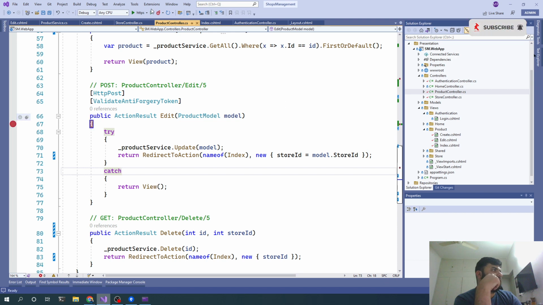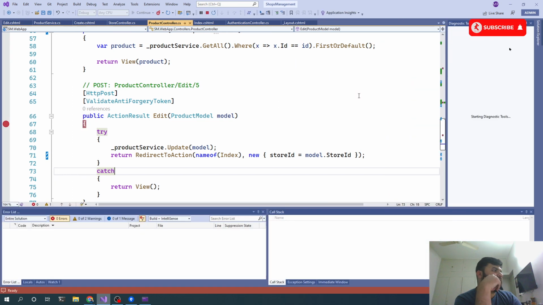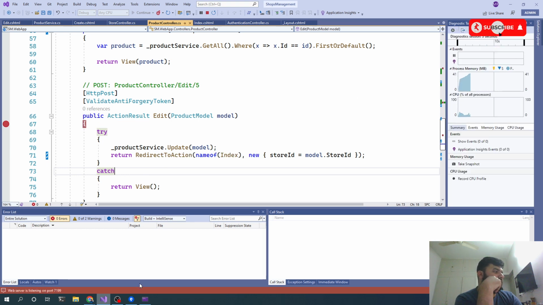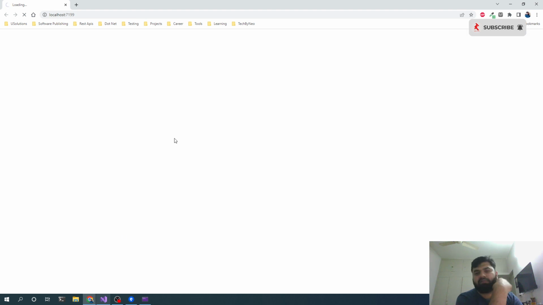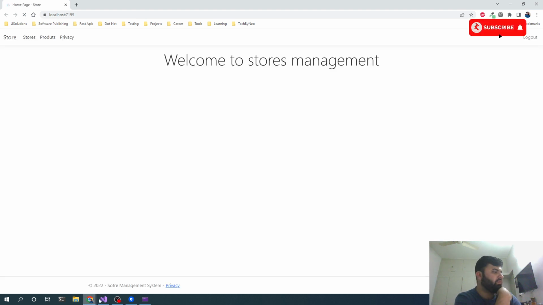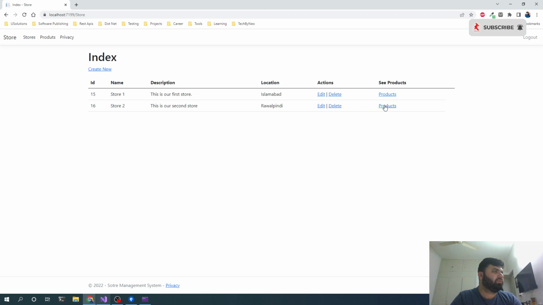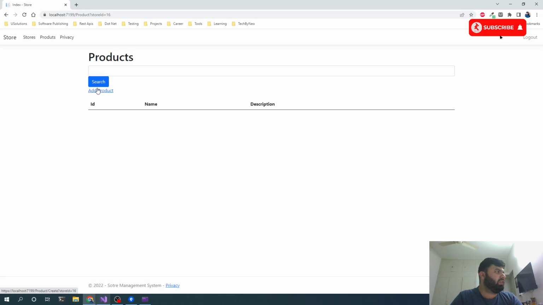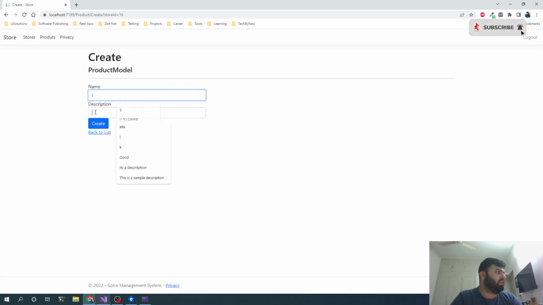So for that one, let's quickly add a debugger and see what could be happening. What is the possibility? Let's go to stores and products. That's fine. And let's add one.